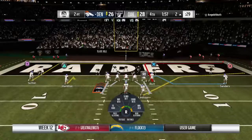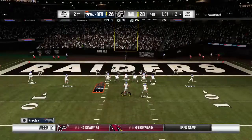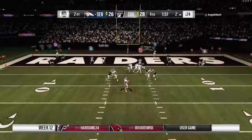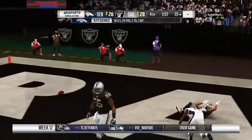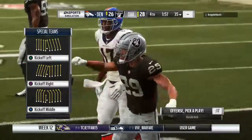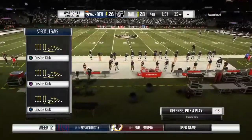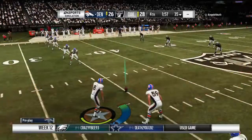Tight end's right. Watch tight. Tight end's right. Check. He's back to throw. And his throw's going to be incomplete. And the failure to convert and tie the game. Now the pressure shifts back to the defense. But I think it was the right play. I think it was the right call to try and tie the game there. Kick an extra point, you're still down 1. What's the sense? I like what they did.